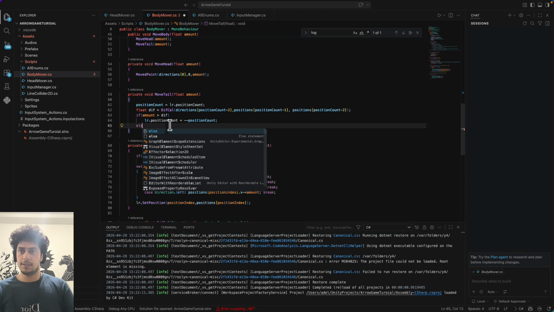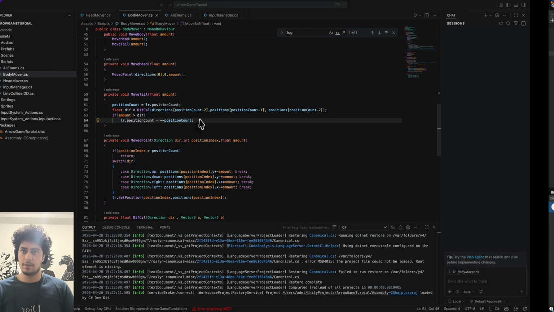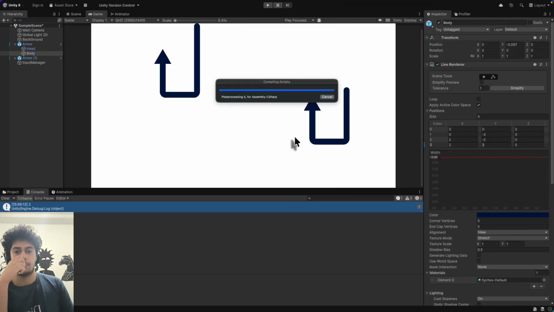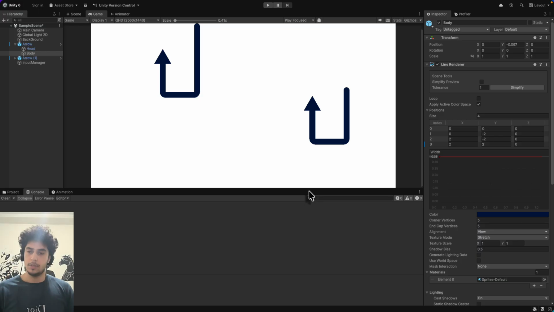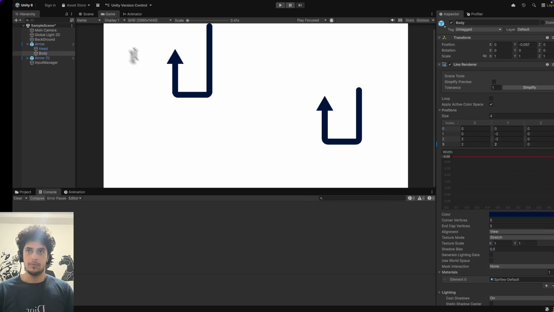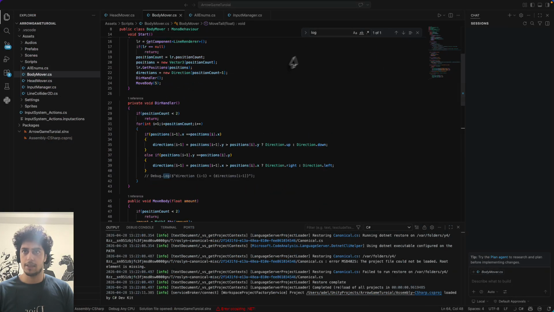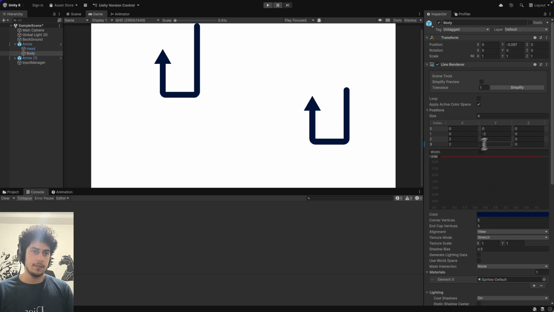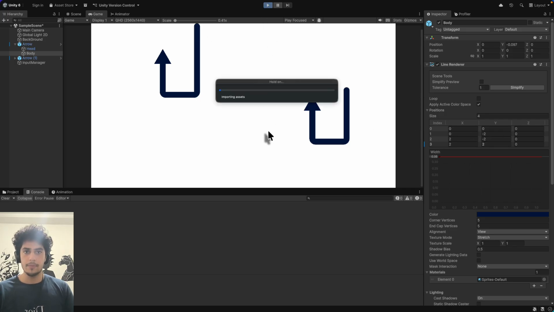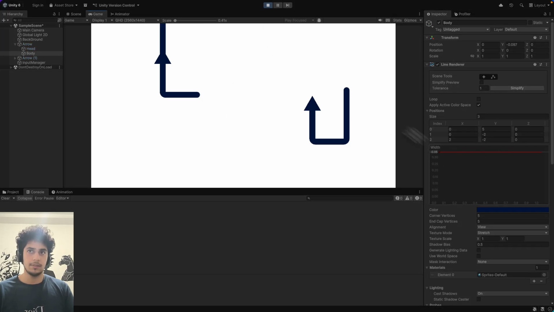And now this is for our if. And what it does is actually come here. For example, how much we want to move our body, it was 5. And the difference here is 4. So it should just remove it. Yeah.